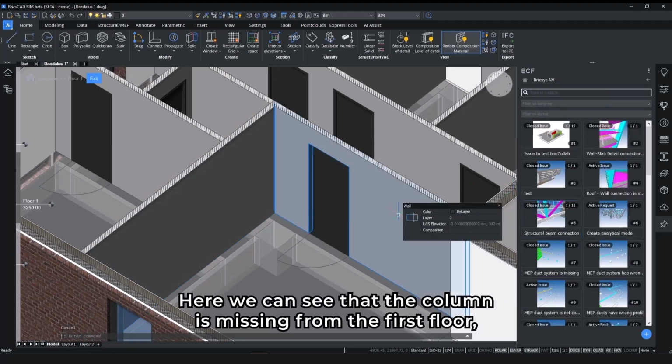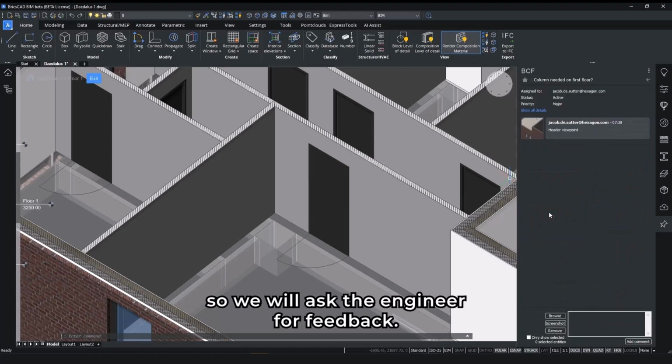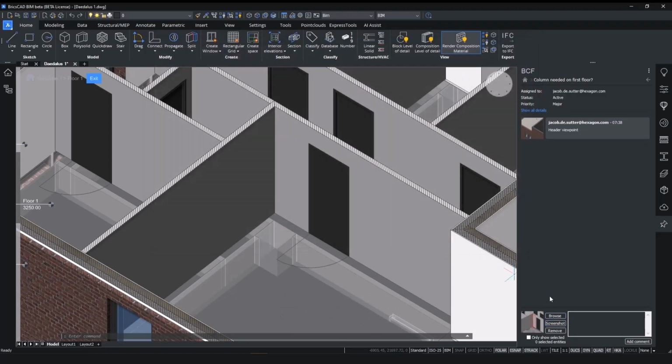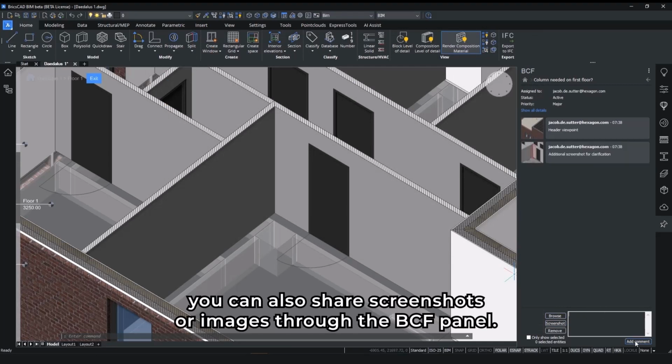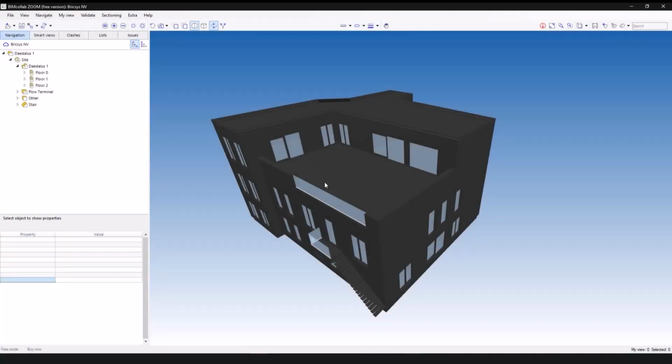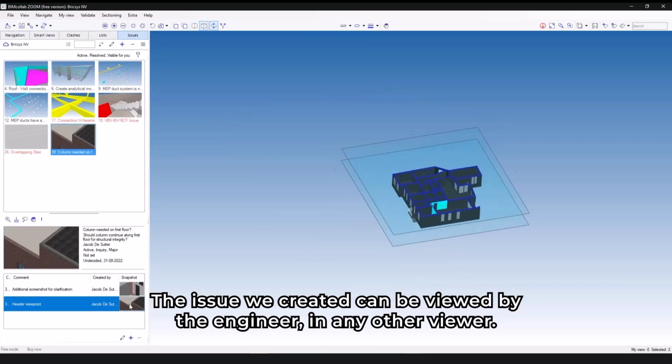Here we can see that the column is missing from the first floor. So we will ask the engineer for feedback. Apart from creating and assigning, you can also share screenshots or images through the BCF panel. The issue we created can be viewed by the engineer in any other viewer.